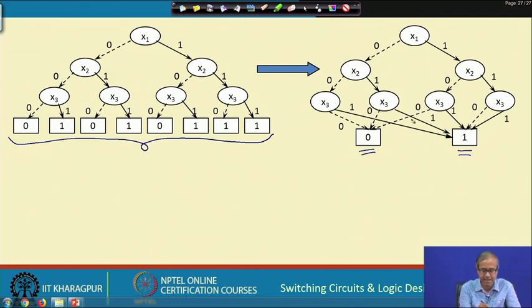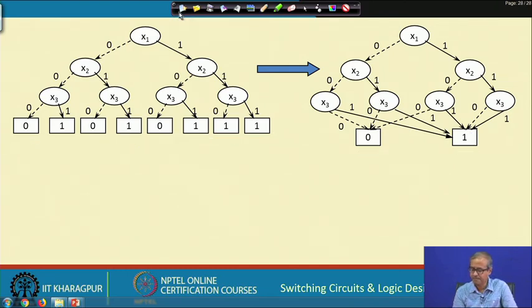And the solid arrow from x 3 is coming here, the solid arrow from this x 3 also, and both dotted and solid arrow from this x 3, right. So, this is the first step of reduction.